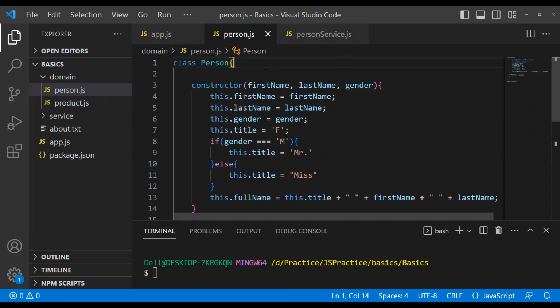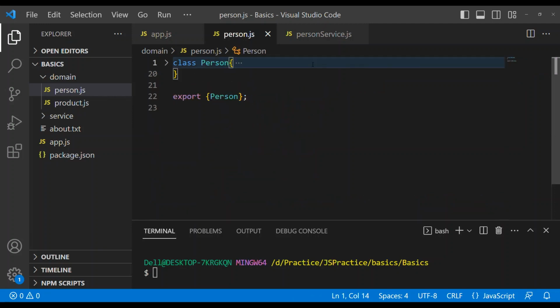I could have also done it this way, but it's your choice how you would like to do that.